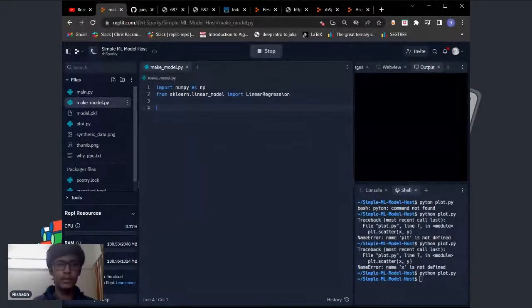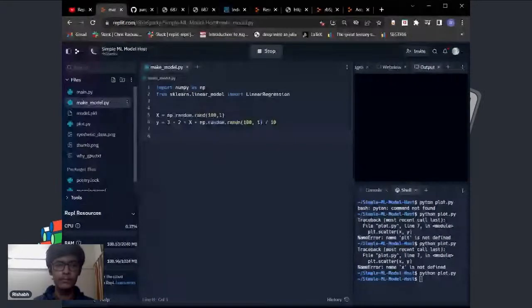When we create the model, yeah, then we create the model and then we fit the model to the data set that we have created.